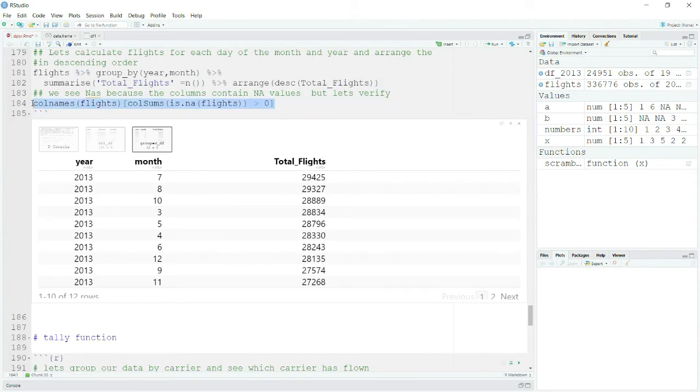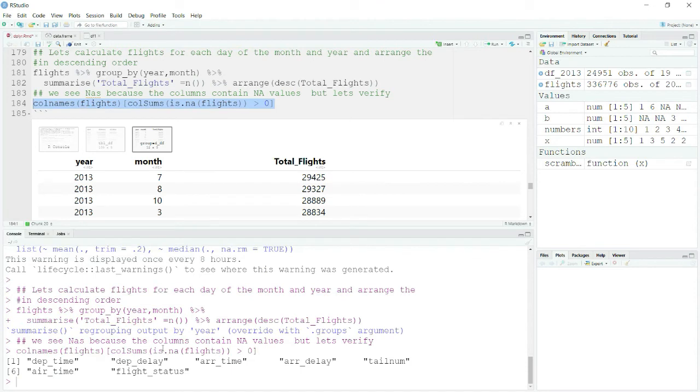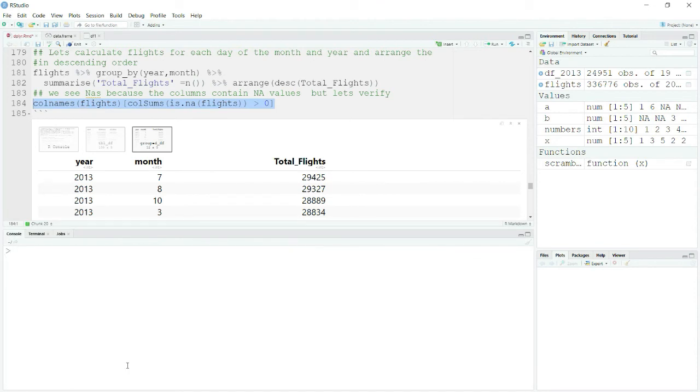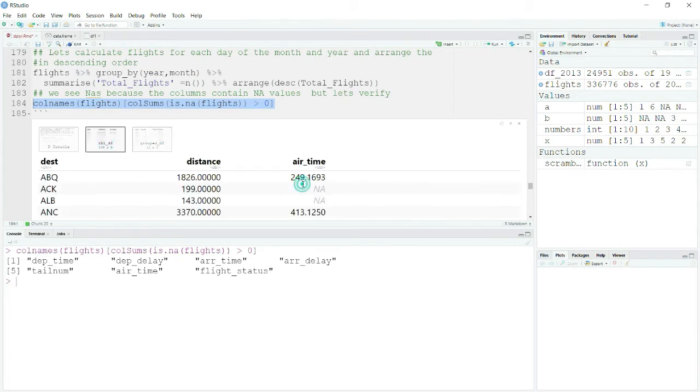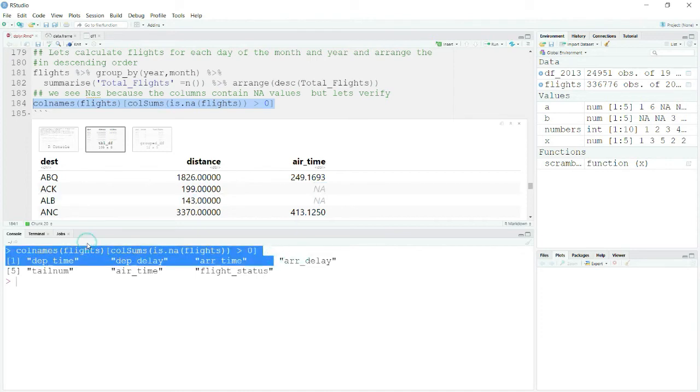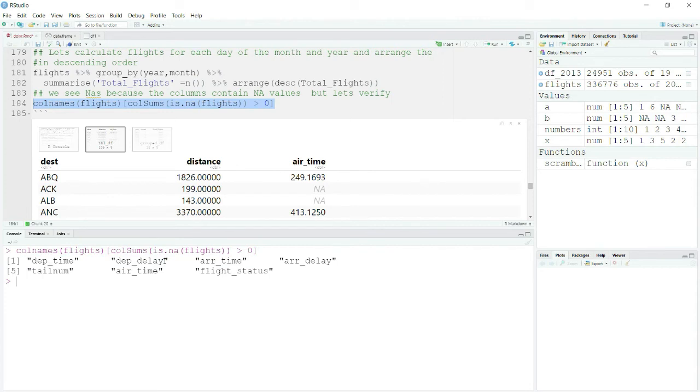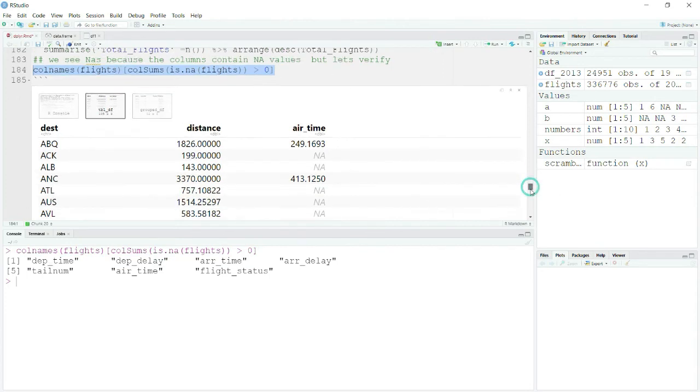You might be wondering what I have written here. It is basically a column function which I was using to check which columns contain missing values. As I was getting NAs here in these particular columns, you see that airtime does have an NA value, which is why you see NAs in the output. So this command checks all the names of the columns which contain null or NA values. You can check it out if you want to.